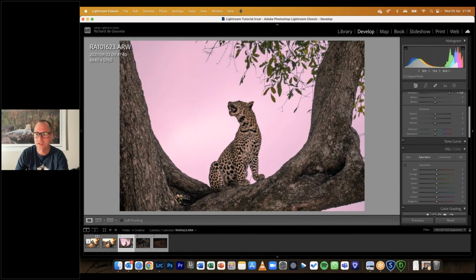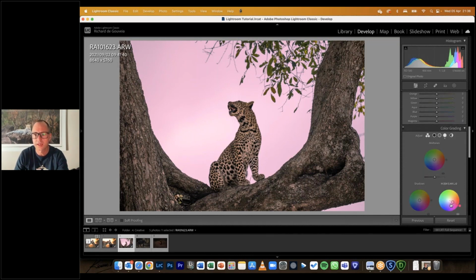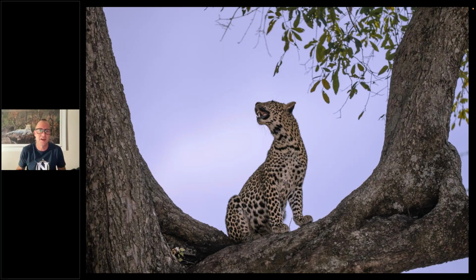And again, we could have really worked the colors around depending on what we wanted to. I could have made it more realistic in terms of making it a blue sky and deepening or darkening that blue or bringing it out. I could have taken it really one way or changed it. I'm actually quite liking this little bit of deep purple that's going on there. Let's go there. That looks cool. So again, it's my creative, it's my art, it's my change. So I'm happy to do what I need to.